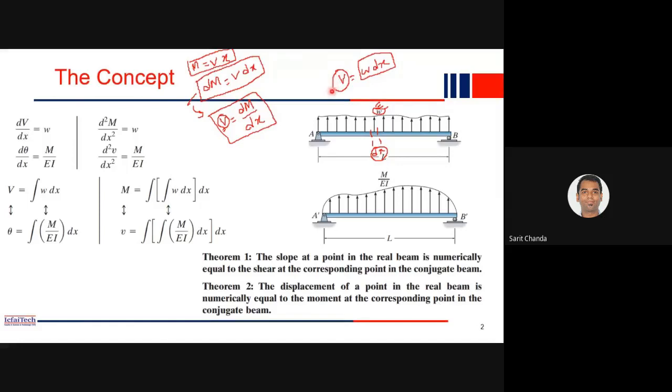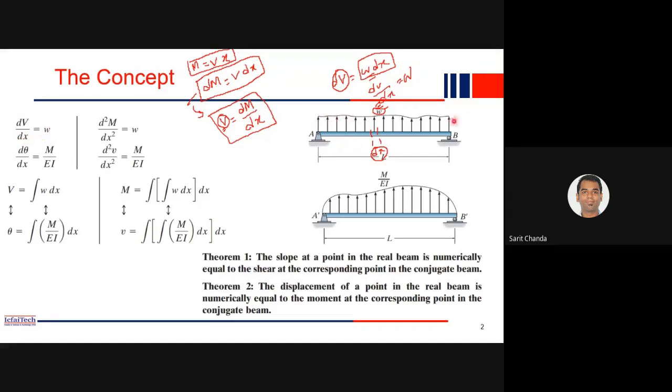So the small force dV by dx equal to W. That's what we have derived here. If you take a small segment, dV by dx is nothing but W. W is the UDL, uniformly distributed load in a beam, right? This is a real beam and W is a UDL. The UDL is acting upward, or any upward direction we consider. So W is a UDL, and then we can write dV by dx equal to W.